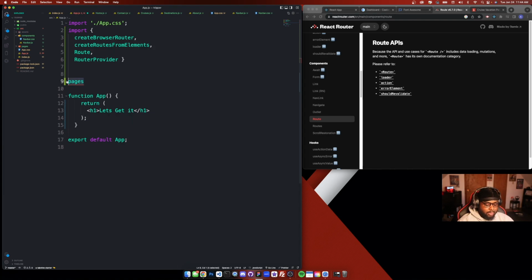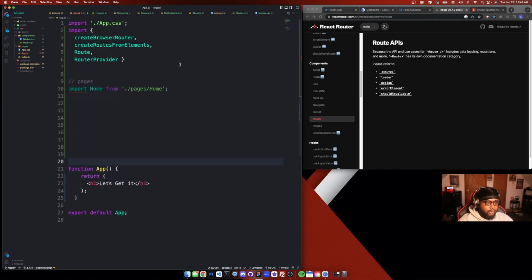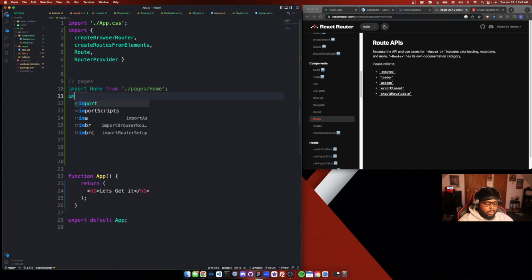And alright, so I'm going to import home from there. This can go way down there. I'm going to import. Alright, so we got destinations.